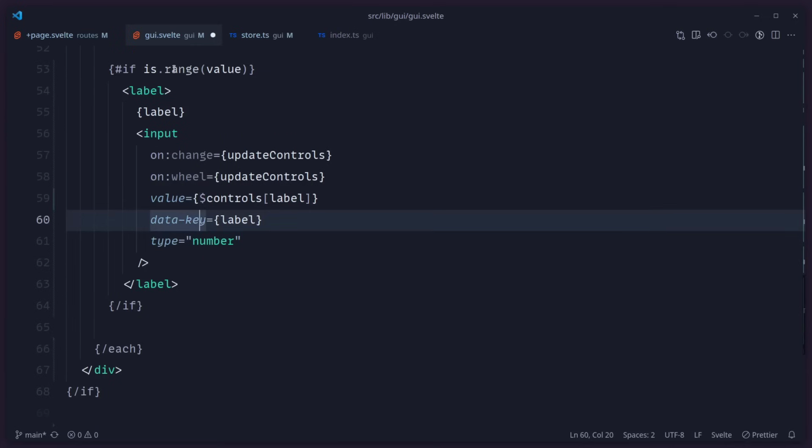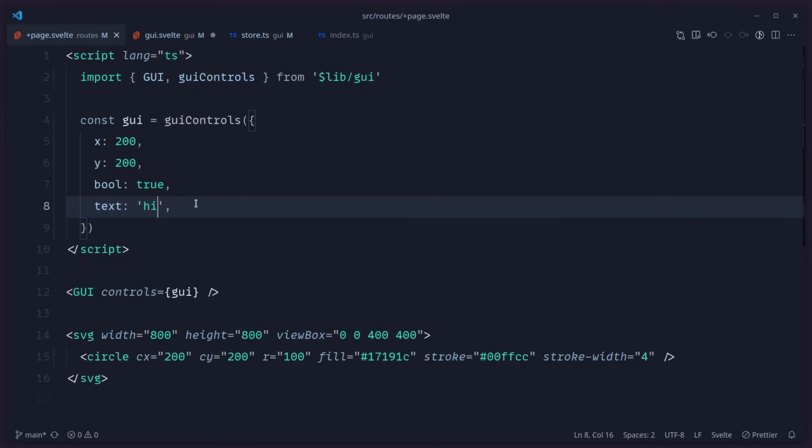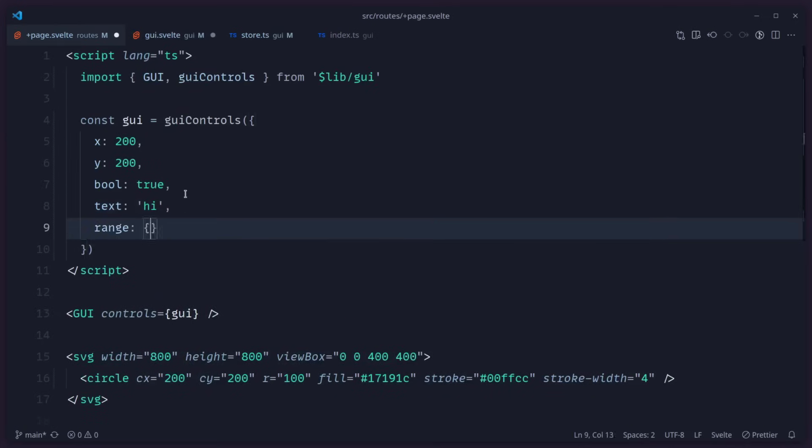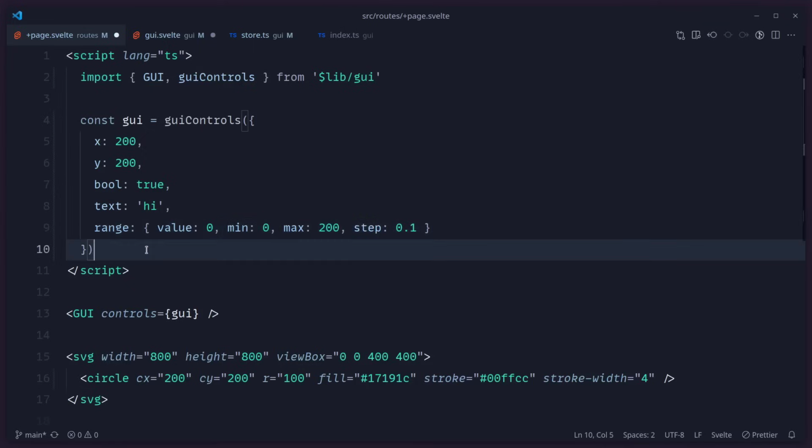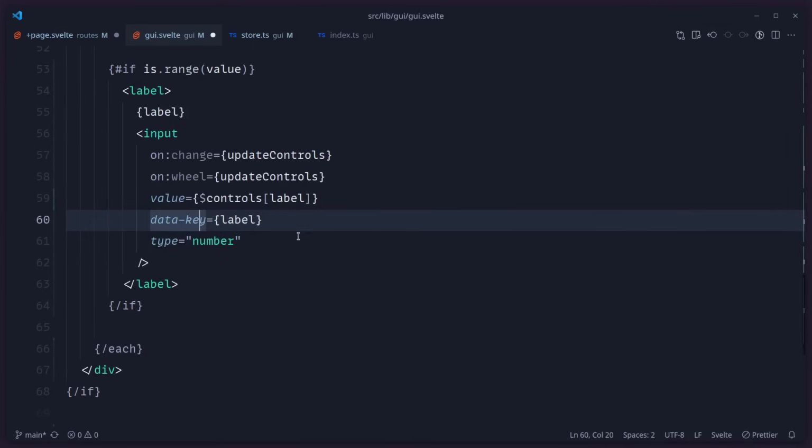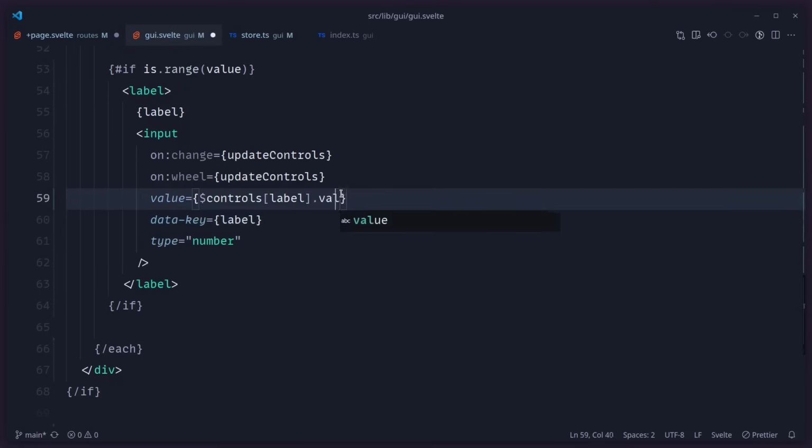The value is going to be different, because when we have a range like this, it is an object, so it has the value. It has min, max 200, and we can also pass a step. So it's going to have all of these values, so we have to access the value here. Instead of saying label, we can just say dot value, that's it. And let me just copy this over, so I don't have to repeat myself.